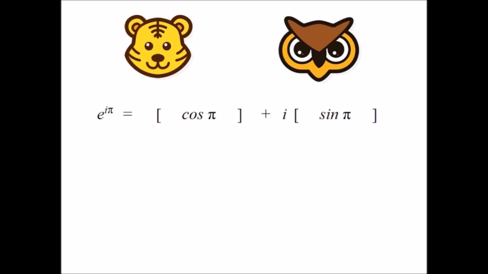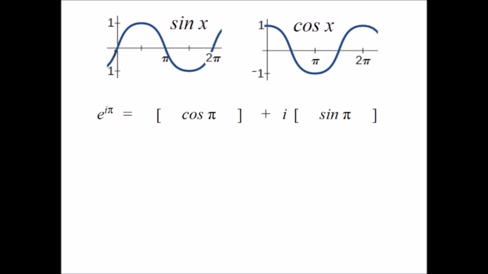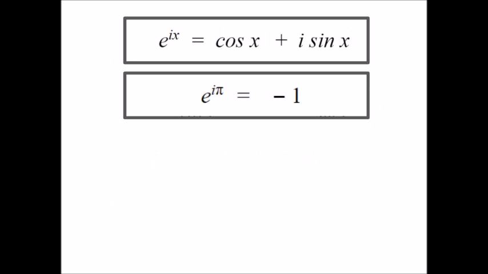Well, the cosine of pi, you know that, and the sine of pi, you know that also. You do know that, don't you? That's right, that's e to the i pi is equal to -1. That's fun and useful, and it's even something that we sort of already knew from part 3. I think it was part 3 where we said this.